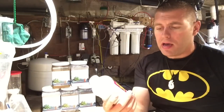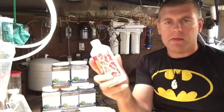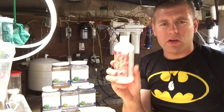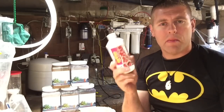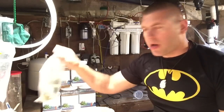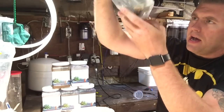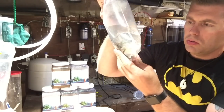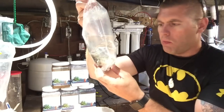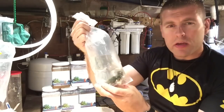Alright, made it down to the lab. I've got my Revive by Two Little Fishes by Julian Sprung — $9.99 at the local fish store, and the stuff works great. My water is all measured out for the mix, and we've got our torch specimen right here. It has two to three heads on it right now, and it looks like one is actually splitting, so we'll soon have four heads on this one. It's a really beautiful green.